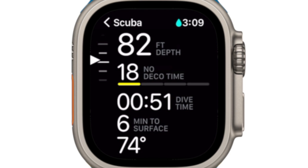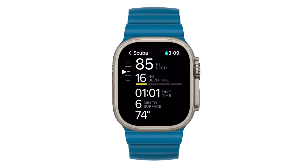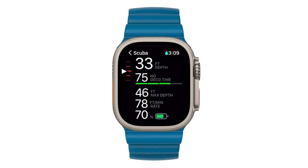Before you start your ascent, let's talk about alerts and warnings. Yellow alerts are critical to your dive but can be dismissed by pressing the action button, while red alerts require the diver to take immediate action and cannot be manually dismissed. Both yellow and red alerts will pop up full screen for one second before shrinking to the lower half of the screen. Examples of yellow alerts are target depth reached, low no deco time, and safety stop. Examples of red alerts are fast ascent rate or maximum operational depth.